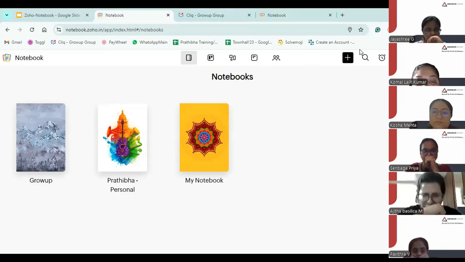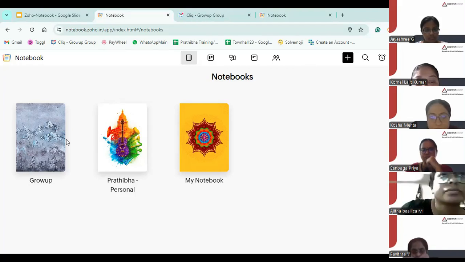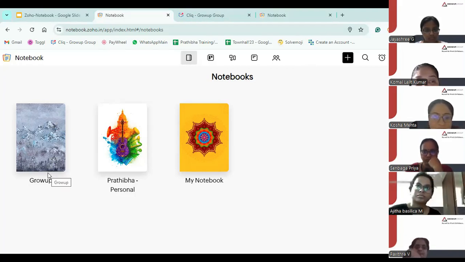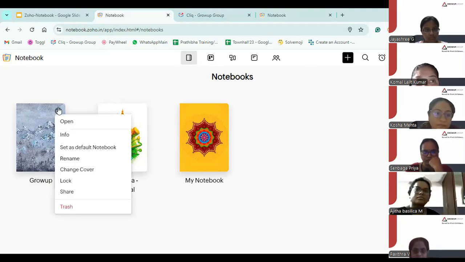If you see, this is mine, which I created, which I tried. The first thing is the notebooks which they are mentioning. If you see, for each one I have set a different cover. Now, this is the one which I liked very much. It is more personalization. It is not so empty. We can make it colorful. We can make it lively. This is the one feature which I really liked. So for Grow Up, for example, we can have our logo, Grow Up's logo, edited here and we can add it.